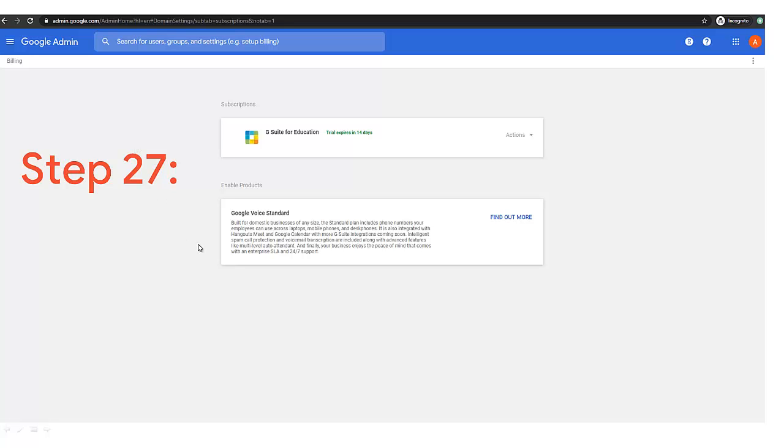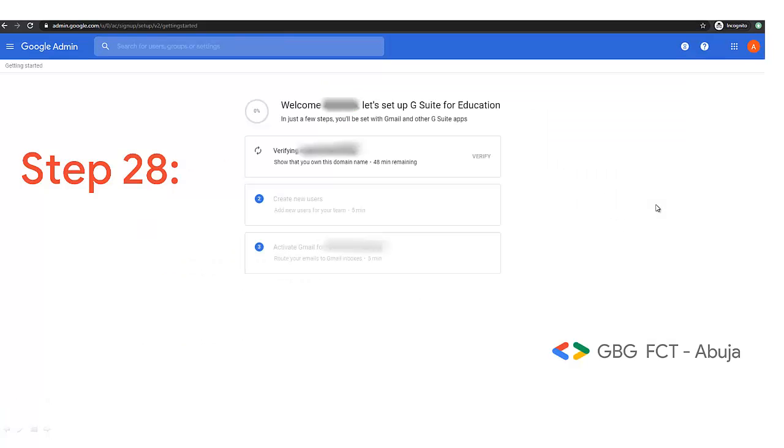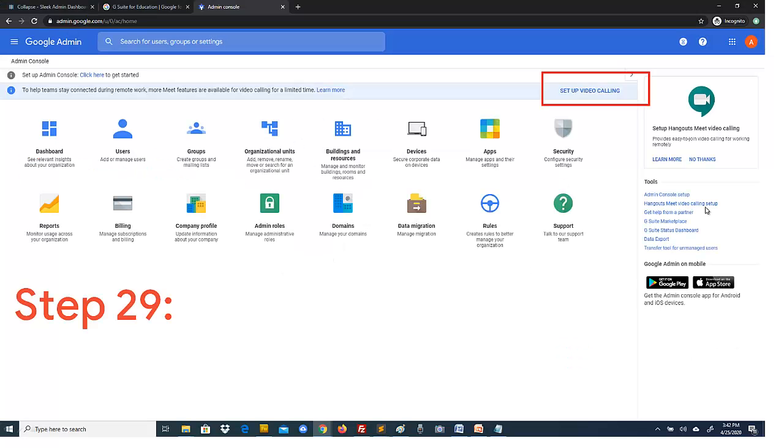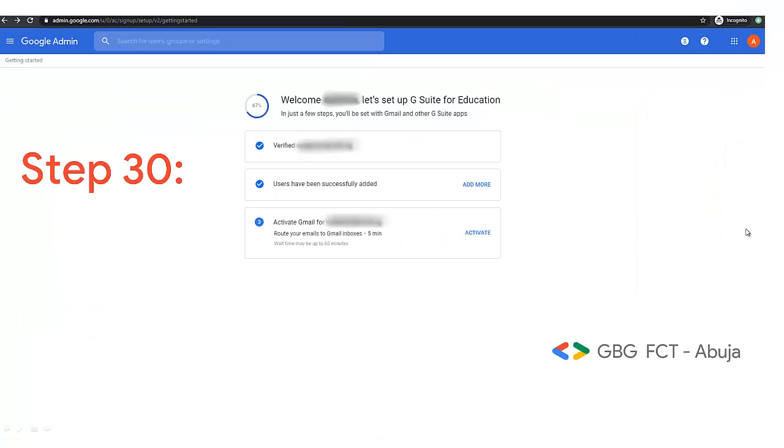And actually, if you're on business and you made a mistake, you want to downgrade to G Suite for Education, you could see this action bar here. You just click here, and of course you're going to have the option to downgrade. So here now, this is how the verification process goes. You have a countdown time, and everything is more like next, finish. So I already talked about setting up a video call here, so of course, yeah.